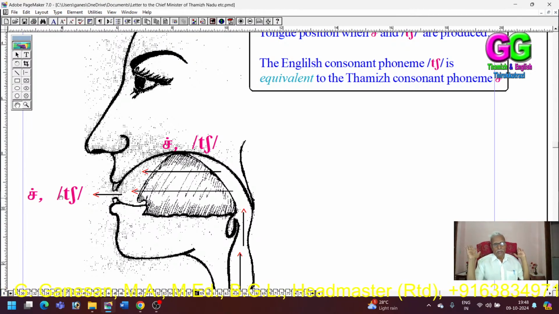This is the sound. See again. Each is produced by making a tight contact between the tip of the tongue and sounding. When we sound, the air pushed out by the vocal cords escapes through the two sides of the tongue and comes out through the mouth, producing the phoneme H.